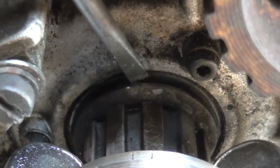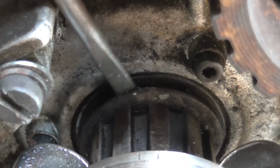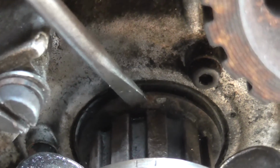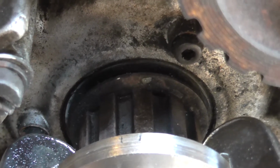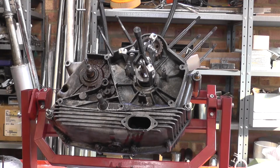With the handheld camera and zoomed in, you can see I've got clearance between the washer and the end of the crank, and that's how far the pulley has moved so far. So a good few more heat cycles and it's coming off. Let things cool down for a while, so let's give it another burst of heat.